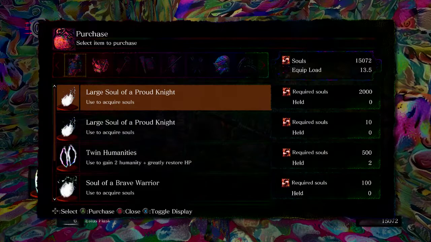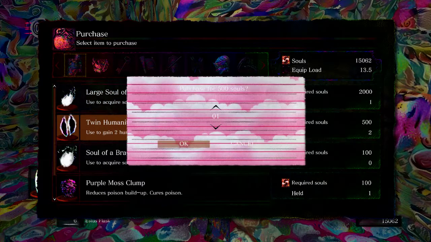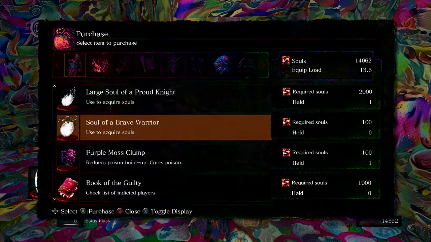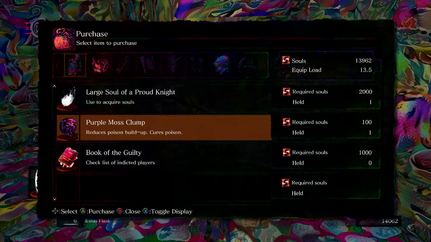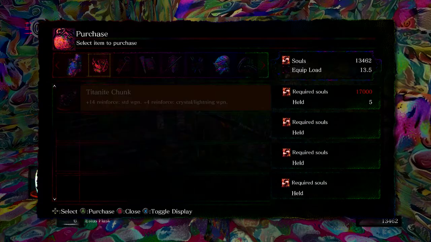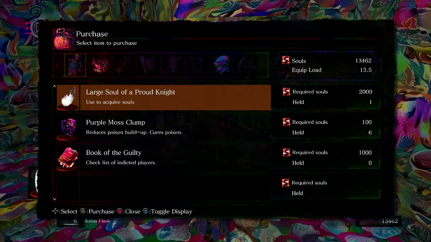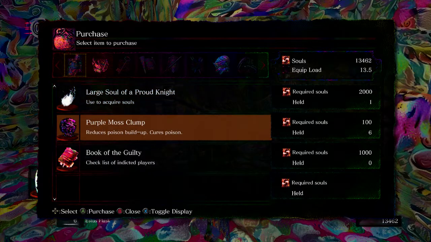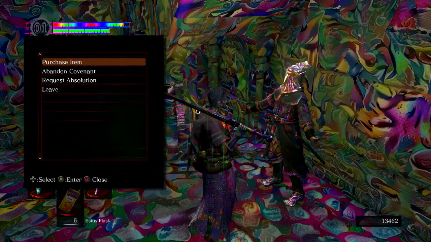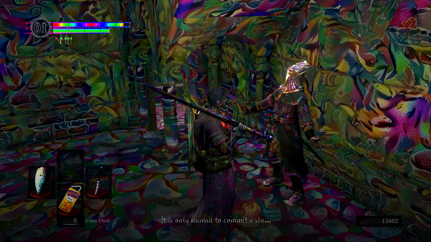Hello, Jeevil. Yes, we are here. Okay, so we have discounted souls, we have discounted humanity, discounted souls. I'm gonna buy some purple moss clumps. Sells titanite chunk, that's unusual. And some armor that I don't care about. Okay, well, it's good to know that he has purple moss clumps. It is only human to commit a sin. Yes.